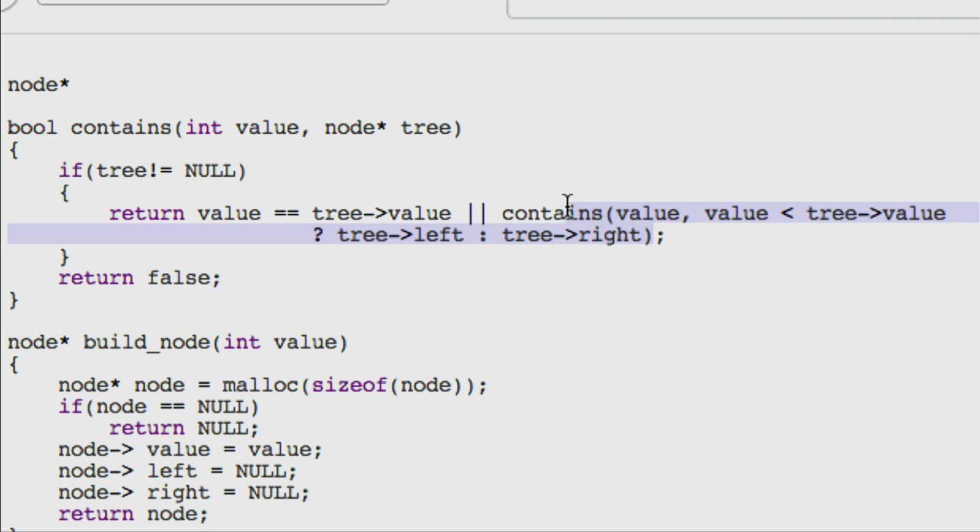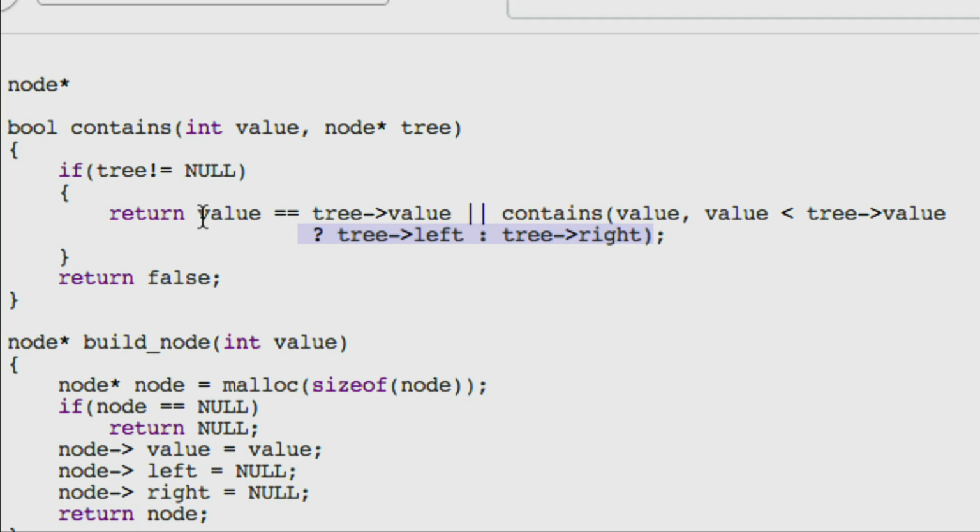So without even thinking about whatever is over here, what is the entire expression going to return? Yeah, because true ORed with anything is necessarily true. So as soon as we see return value equals tree value, we're just going to return true. Not even going to recurse further down the line.